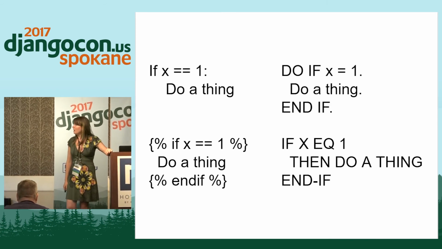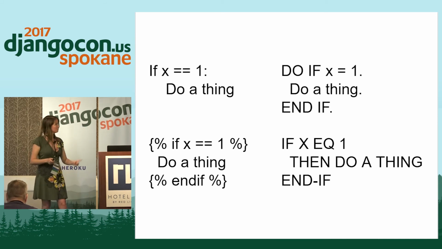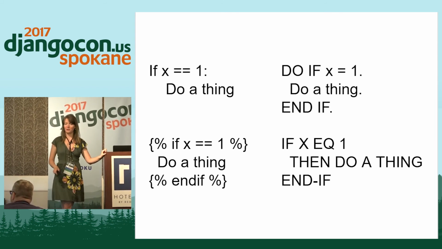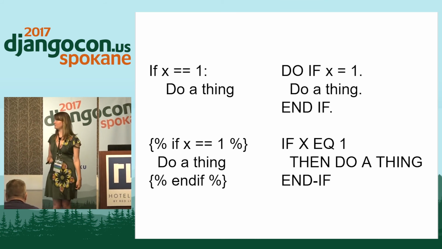basis. On the top left, we've got Python. If, with a colon at the end. On the bottom left, we've got Django. We've got our nice little curly brackets and % signs, if, and then we've got to add that end if, squished together, one word, lowercase. Top right is SPSS syntax, and in my particular shop, we use this for data prep. And it has to be do if, the capitals are convention but not required, and you need a period at the end of all of these statements. And you have end space if, period.